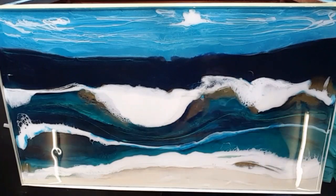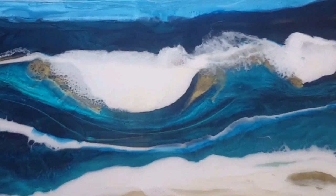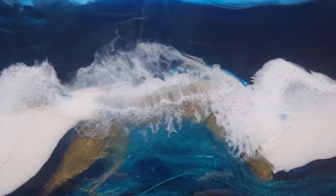Alright, that's looking really cool. Okay everyone, here it is. I'm really happy. I managed to fix that bit there a little bit, and it just looks like a splash now. But just check out the depth.